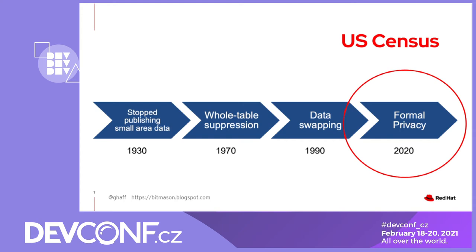The U.S. Census has done a number of things over the years to protect individual data records, but it's always been sort of an ad hoc way. If you read through some of the history — and the U.S. Census actually has a lot of good information on their site — you'll see a pattern of: we tried this in 1970 and it had this problem, so we tried this in 1990. And then the most interesting thing is formal privacy, which they did in this last census, and that's what I'm going to spend the rest of this session on.